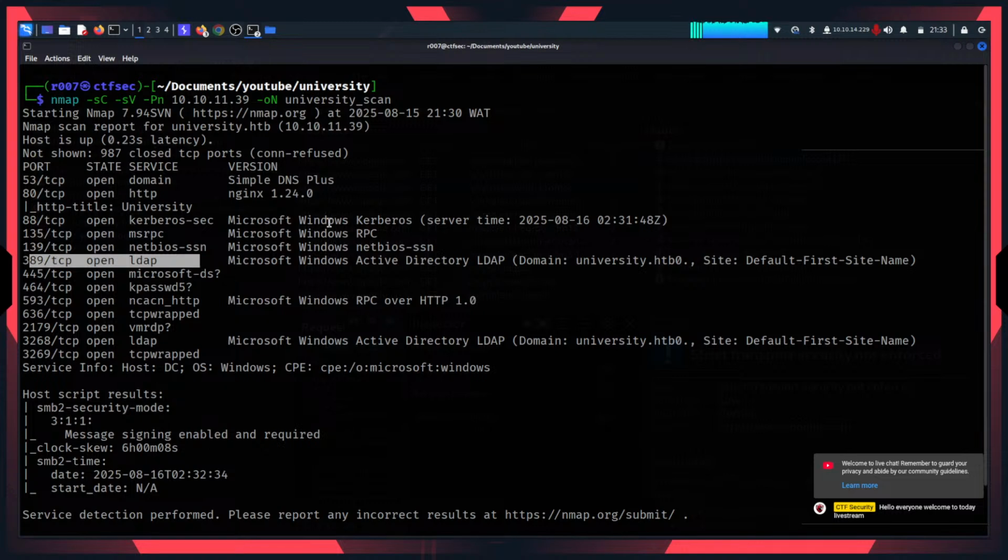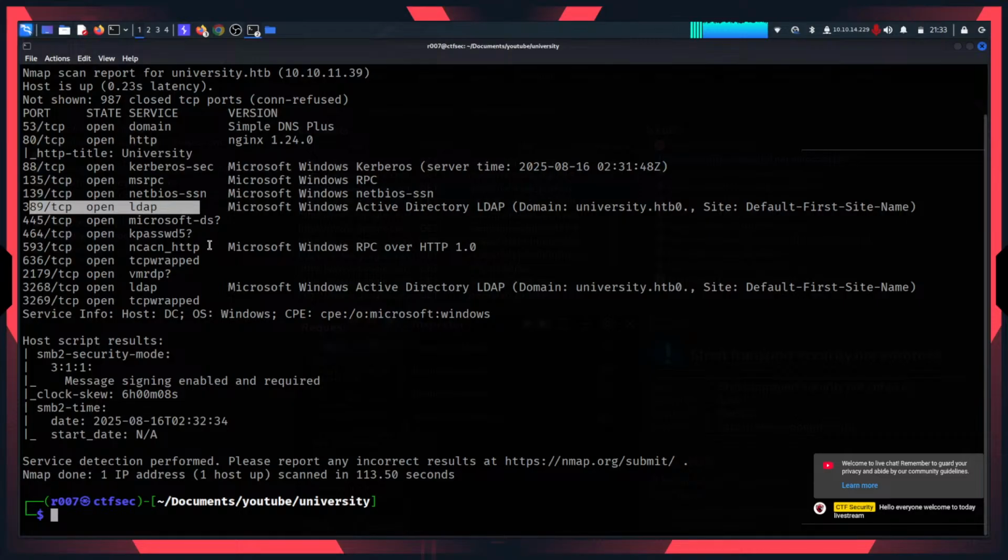All these are just indications that we're dealing with a Windows machine here, and of course you can see that we also have port 593, which is Microsoft Windows RPC over HTTP 1.0. We also have LDAP as well, and I think there is some operating system scan under the service info, which says that we're dealing with Windows OS, to be precise, Microsoft Windows.